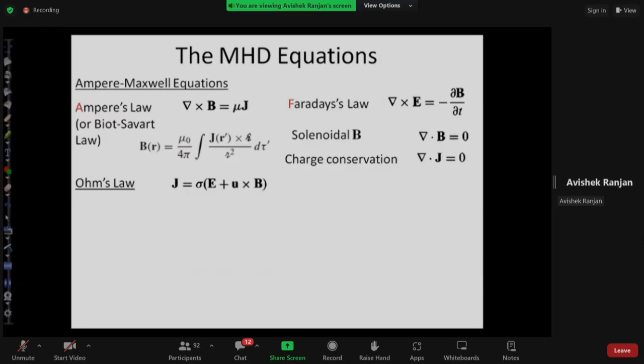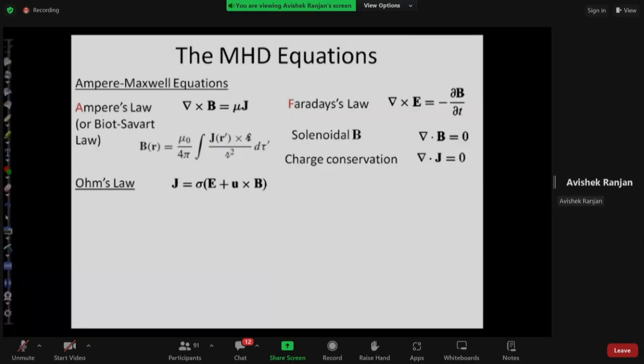It's just curled, uncurled. Sometimes it's useful to look at the Biot-Savart law, because suppose you have applied current and you want to find the magnetic field because of the applied current. That is very useful in some applications which are current-driven MHD applications. In that case, the Biot-Savart law is the one which is more important and relevant compared to Ampere's law. And of course then we have div B and div J equal to 0, which is saying that magnetic monopoles do not exist, and the second one is conservation of charge.